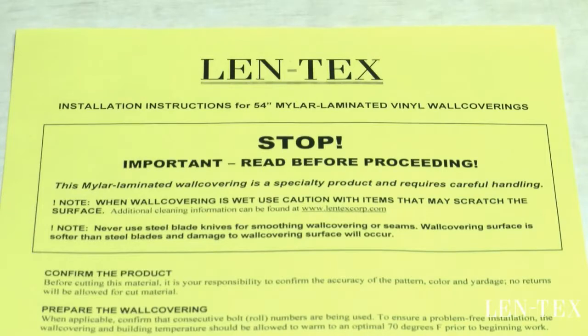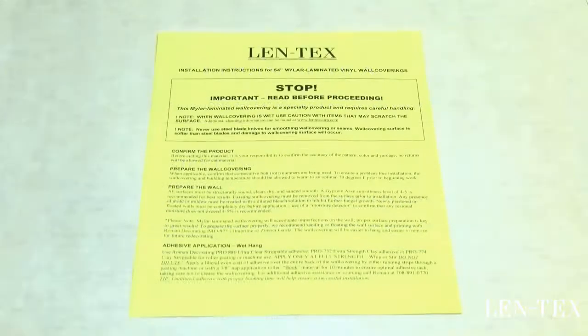For further reference, these steps are also described within the installation instruction sheets that we include in every roll we ship.